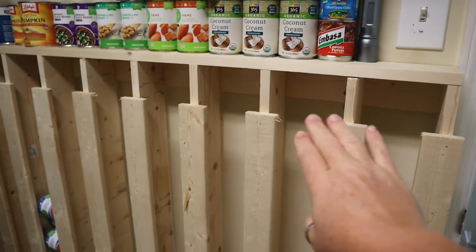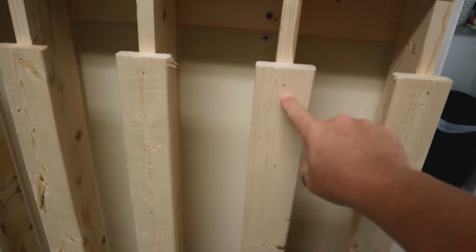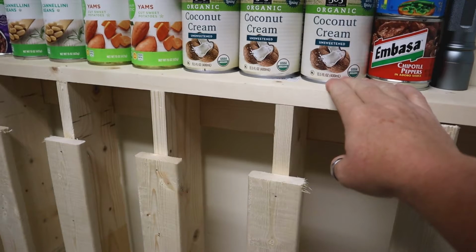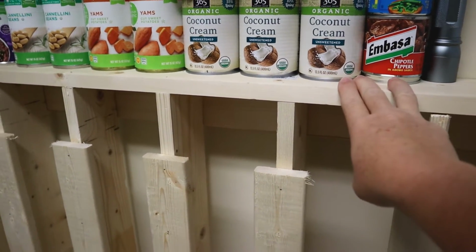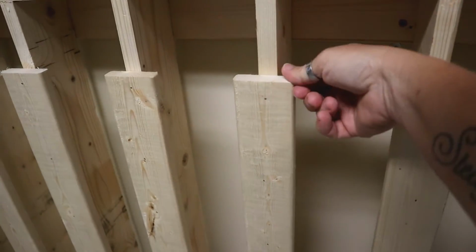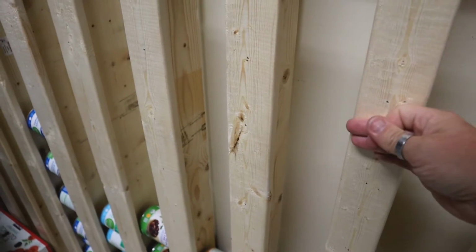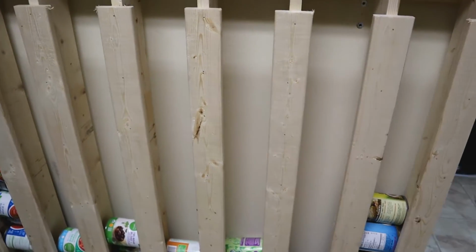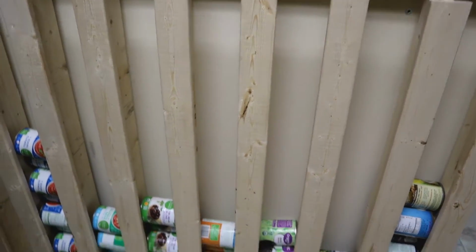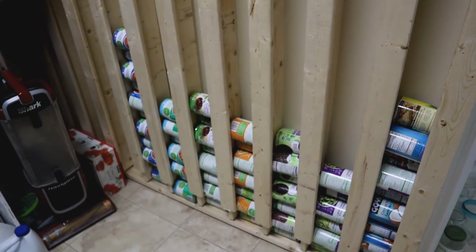So the entire frame is made out of 1x4s, and the fronts are just simple little 1x3s. The 1x4s were about $4 and change a piece. The 1x3s here, which I probably should have sanded, I wasn't thinking. The 1x3s keep the cans in the columns, and those were $1 and change, just about $2 a piece. So altogether, it really wasn't very expensive to make this.